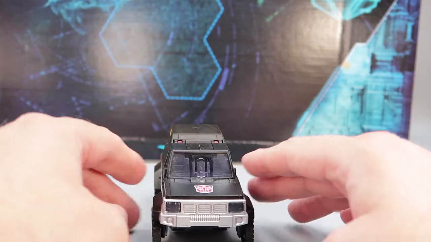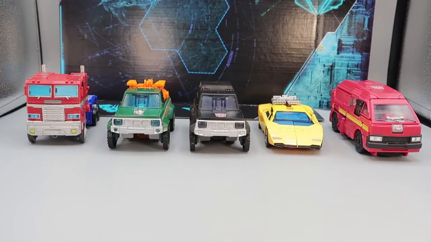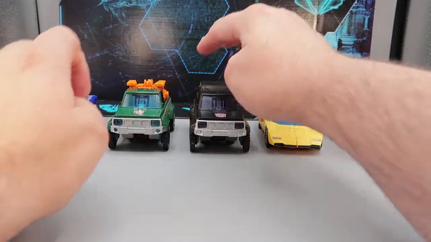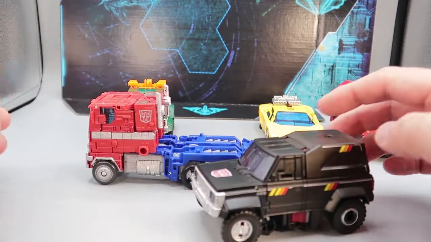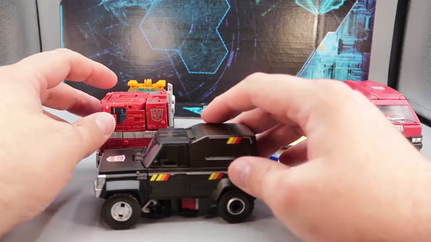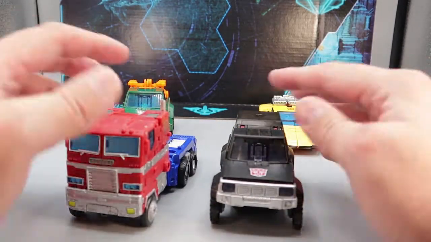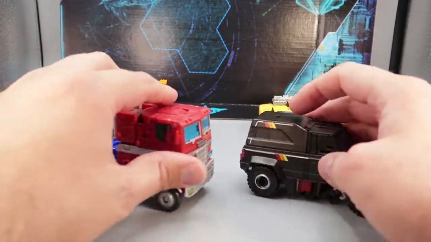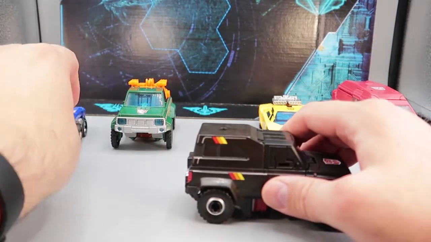All right, let's get some comparisons out here. For comparison, we'll bring Trailbreaker out with Optimus Prime, and you can see obviously Optimus Prime is going to be bigger than Trailbreaker, but that's okay. They're supposed to be, and it has a lot of good scale to it because they're both pretty big vehicles, so that is nice. All right, get in there, Optimus.